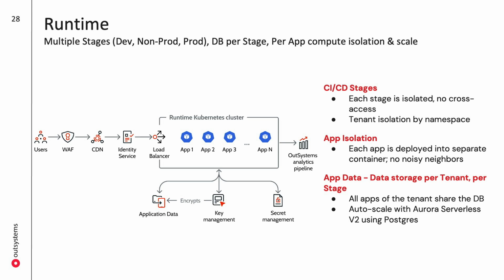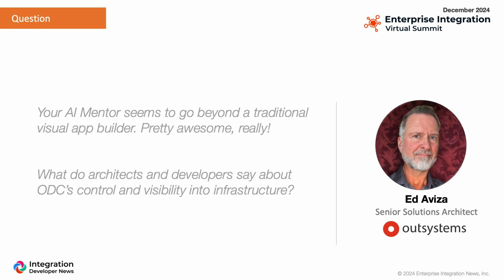Yeah, it's really a great holistic view of looking at bringing AI together across the entire pipeline. Let's go to the really exciting AI Mentor. I got a question or comment here, and it says, the AI Mentor seems to offer many benefits beyond a traditional visual app builder, especially with visibility into my underlying infrastructure and making suggestions on how I can be sure my task will perform. I know it's early days, but what are the architects or developers that are adopting AI Mentor telling you about how it affects their day-to-day operations, as well as maybe some of their planning for apps?